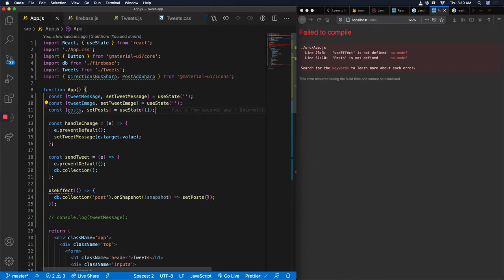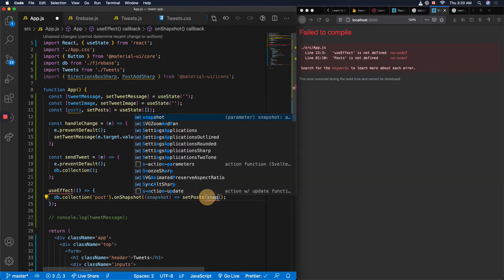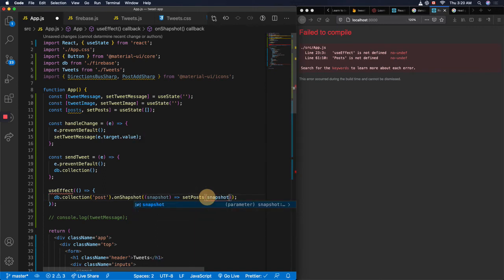So let's just go ahead with our post. So set post. What are we setting the post to now? We are saying when you load, this is what we want you to do. We want you to set the post now. Use what is in our database to update our post array. It's going to say snapshot.docs.map the doc.